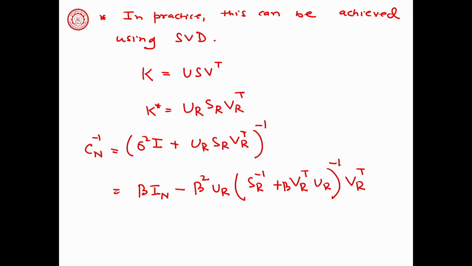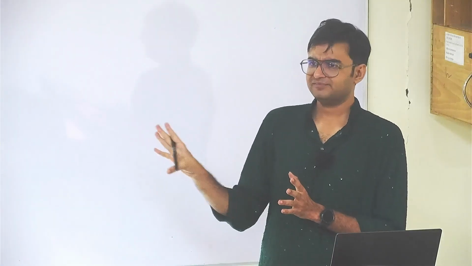I just use the Woodbury matrix inversion directly, when all the beta and all those combinations I did directly. Okay. And here SR is R cross R, so you can invert it, right. VR transpose is R cross N, UR is N cross R, so that will again give you R cross R. So, everything becomes R cross R. So, you can now invert it at a cost of N R square or R cube, let us say. I mean the actual number is N R square, but let us say R cube. Any question? What we did? Clear? Same thing.